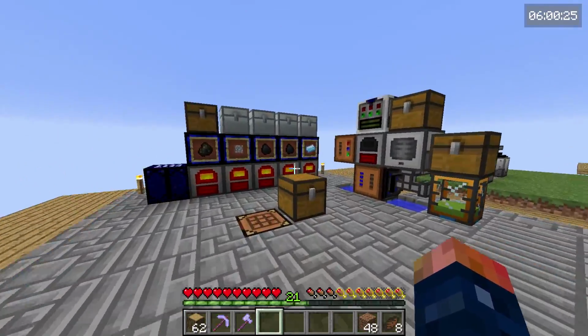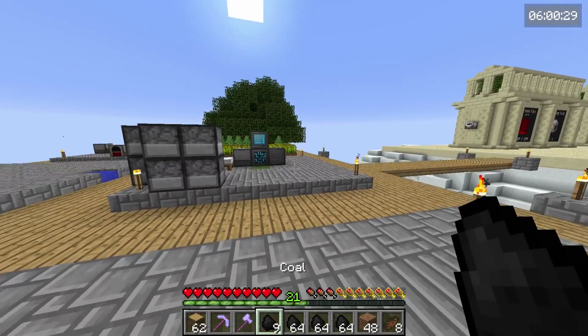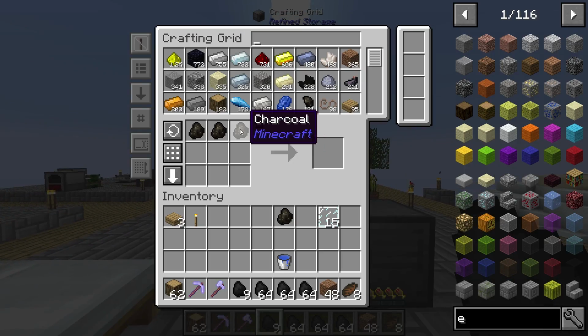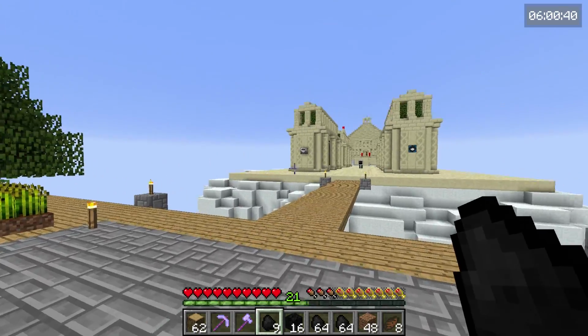We're going to need this coal not only for this, we're going to need this coal for Enderio. We're going to need this for Britannia. So yeah, we're definitely going to need this for Britannia. So I'm going to take this, and what do I have? I have a bunch of obsidian.